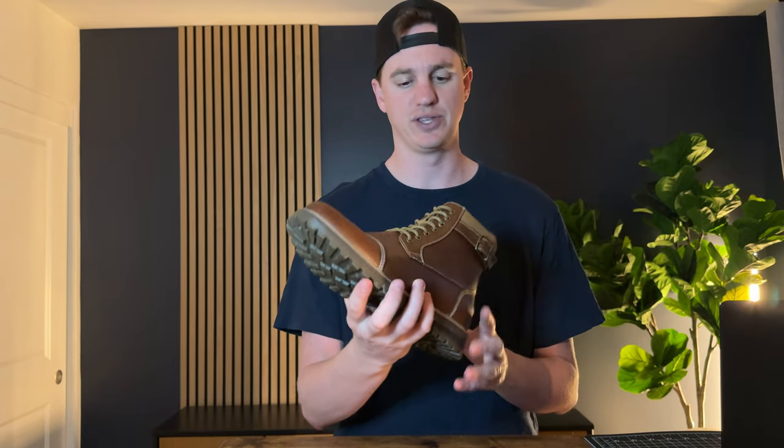So I found these boots for the winter. One thing I really like about them is the bottom has super deep tread and is grippy, so they work really well in the snow. They also unzip and zip, so they're super easy to get on and off if you don't want to tie and untie the boots.